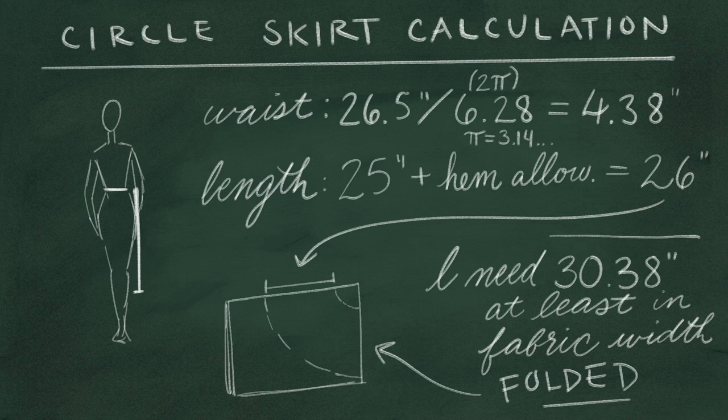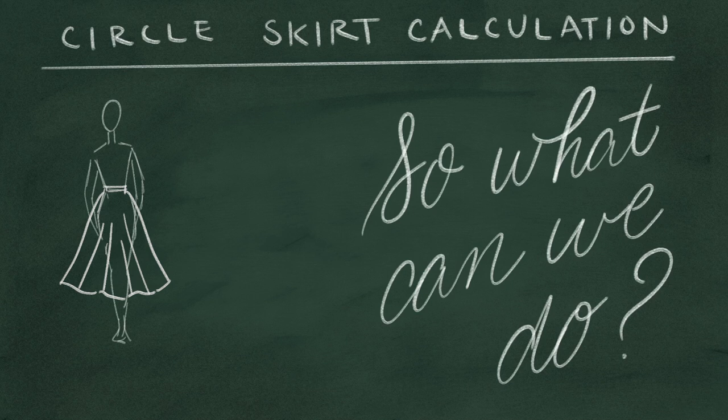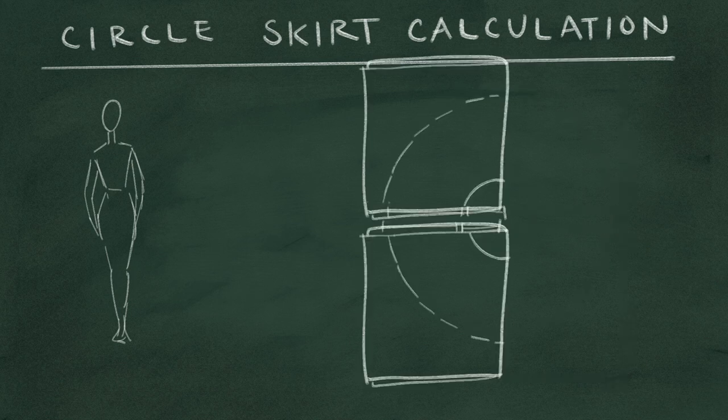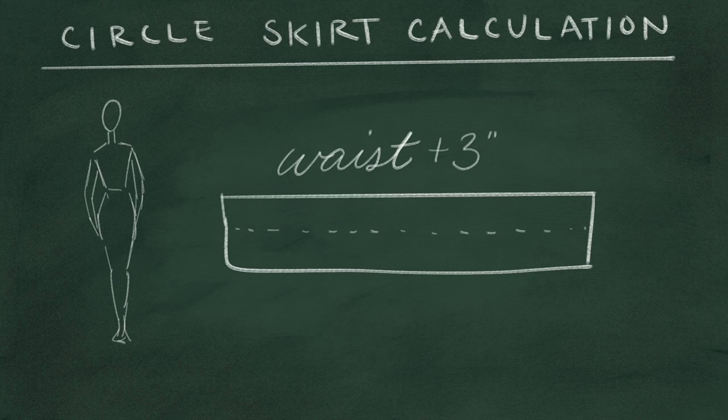Now that will not fit on 58 inch fabric, as that folded in half is only 28 inches. If we're making a shorter skirt, it could be fine, but I want more of a midi length. So what can we do? Instead of cutting one piece of fabric, we'll cut two half donut shapes on fabric folded once, like so. Then we'll sew them up at the side seams. The waistband is simply one long rectangle.